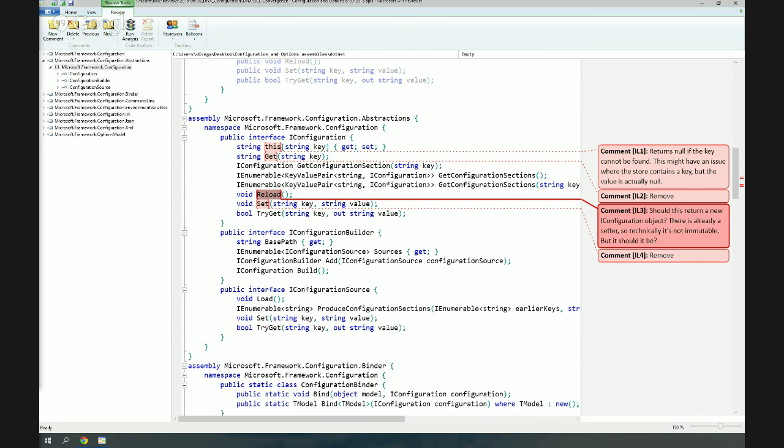Because I think the problem that you still have in that world is that even if you're the app code and even if you own it, you cannot reliably change the configuration once you pass it to other people, because you don't know whether they run on multiple threads or not. In ASP.NET, the nice thing is you have startup and then things are running. During startup, you know that you're the only one who touches anything. That's fine. After that, you're no longer touching anything. That's also fine. But if you have something like Visual Studio where you handed out an IConfiguration object, it doesn't help that Visual Studio is the only one that can change it, because you don't know whether somebody snapshotted something, passed it to a background worker, and now suddenly you swap out the underlying dictionaries, and then God knows what happens to that.